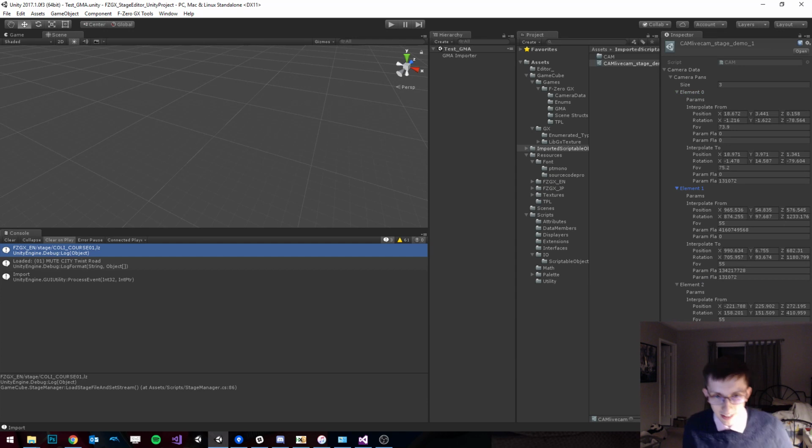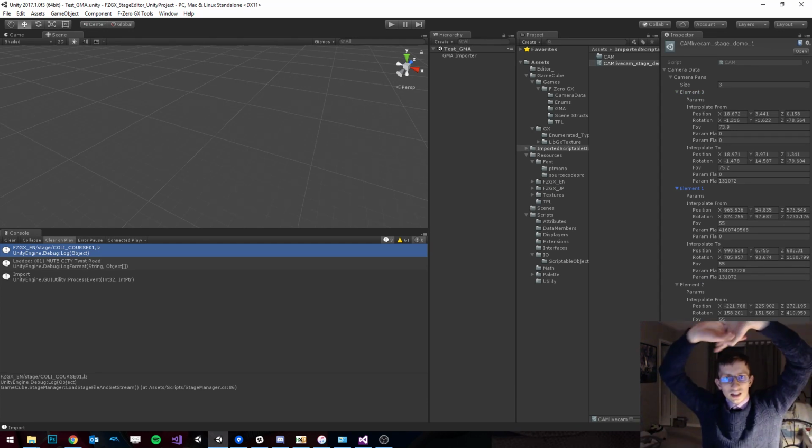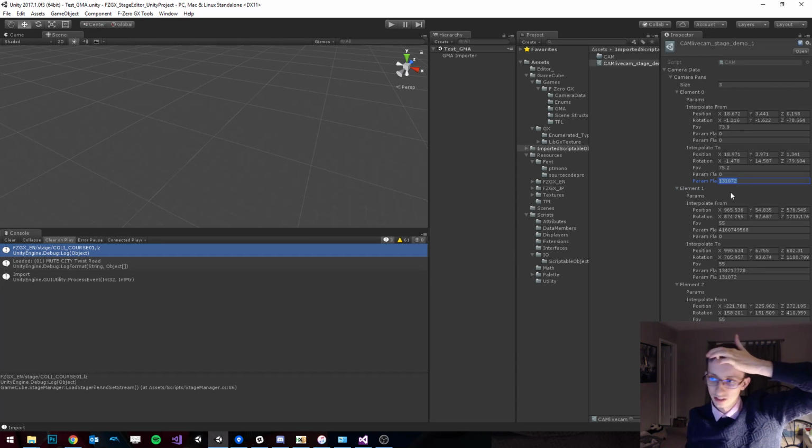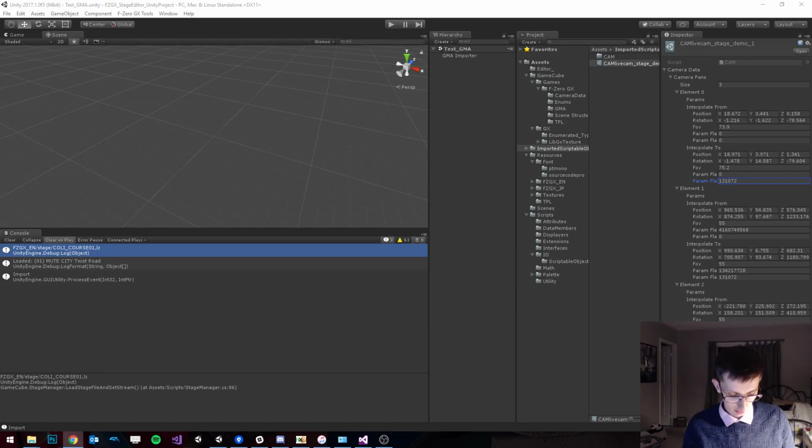Hey. Damn. Oh. FOV. Yes. Okay. Well, that's actually working. Well, let's see. If I do this in 0x in decimal.